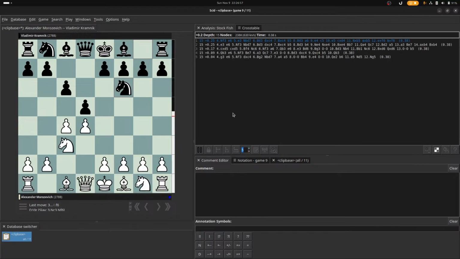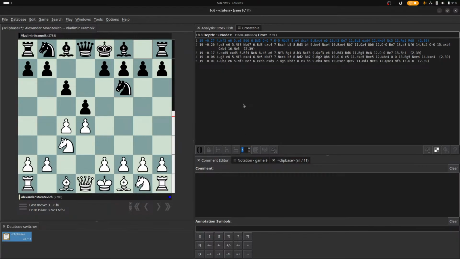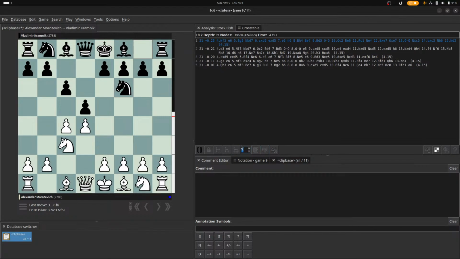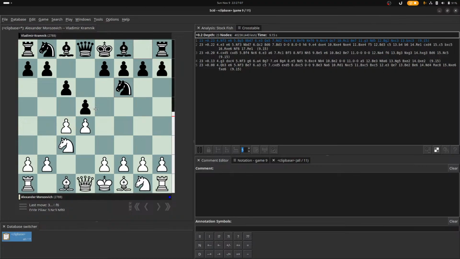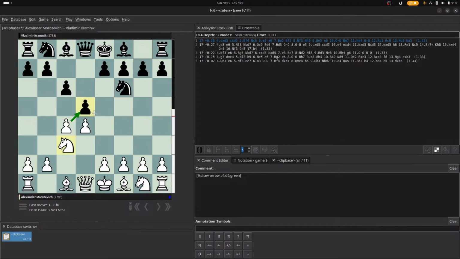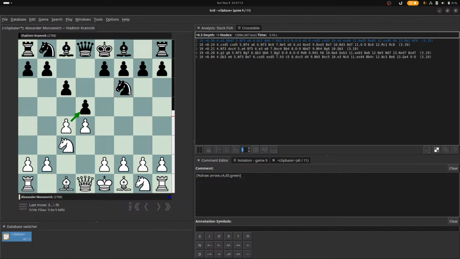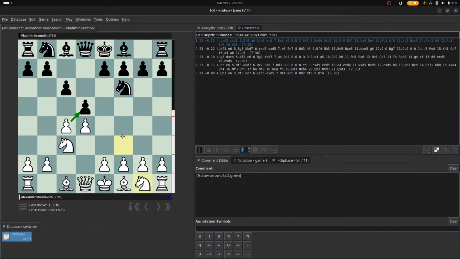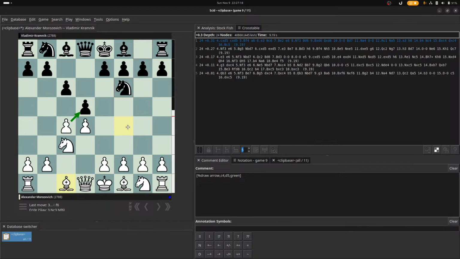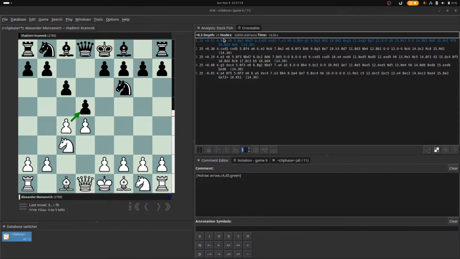Probably I'll just see the first 5 lines. That would be better, right? So it's c takes d5. Capturing the center is the top move recommended by the engine. C takes d5, C takes d5, and then bishop f4, developing the bishop to f4 square, and then closing with e3.